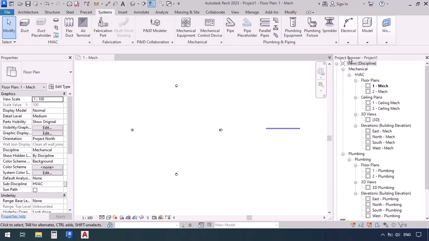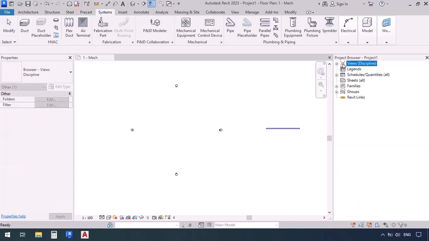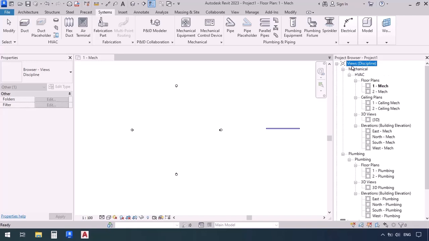The Project Browser window consists of many different items. Let me click on this minus so that the views will be closed. We have some different items right here in this window with which we will become more familiar as we go further. The most important one is the views. So I can choose which floor I want to view and see, whether I want to see the plans, or the ceiling plan itself, or the section, or the 3D or elevation. I can select and see all of these views from right here.